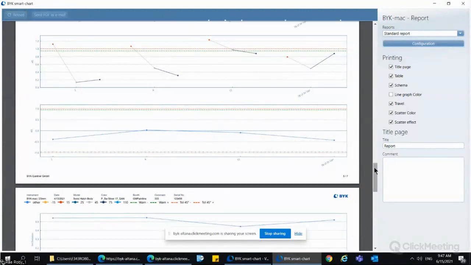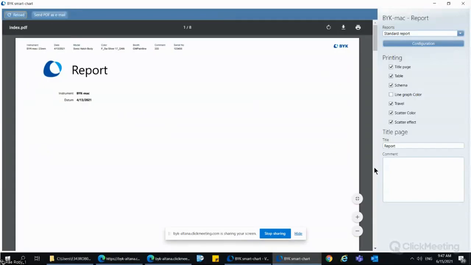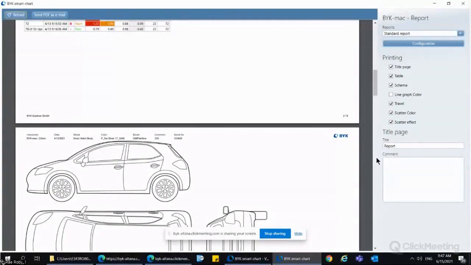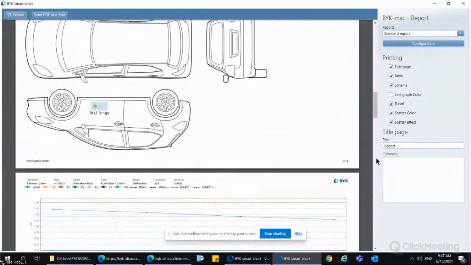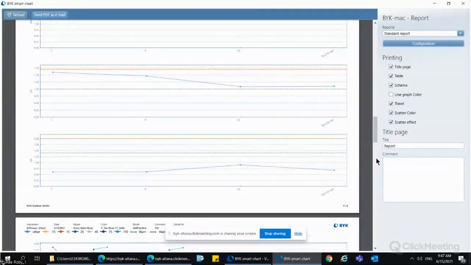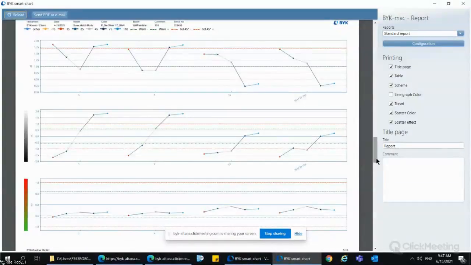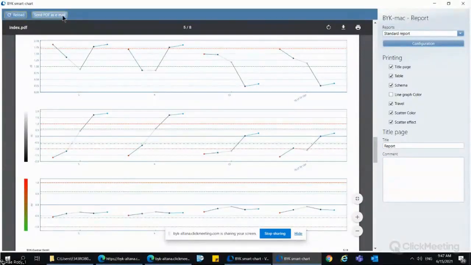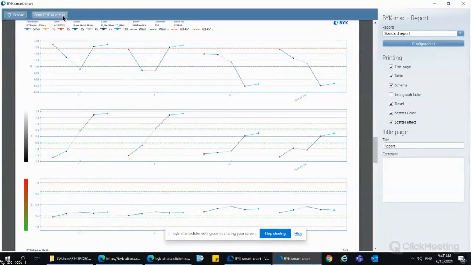Now you have more data. It does take a minute to reload, but now you can see the schematics in there and all the graphs. And from here, you can either print or, oh, I see, also send it to PDF as email. Perfect. Or you can download it.